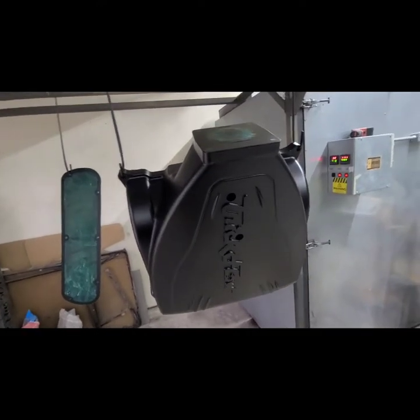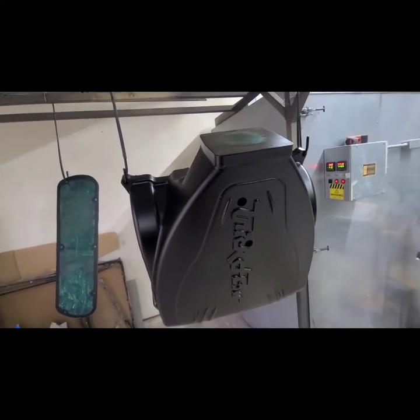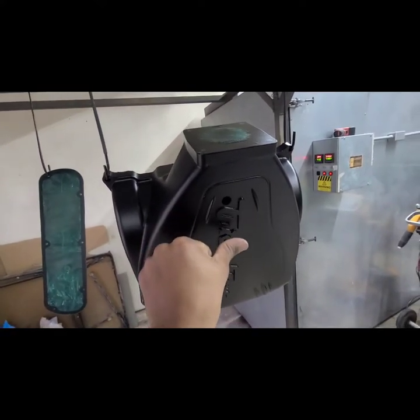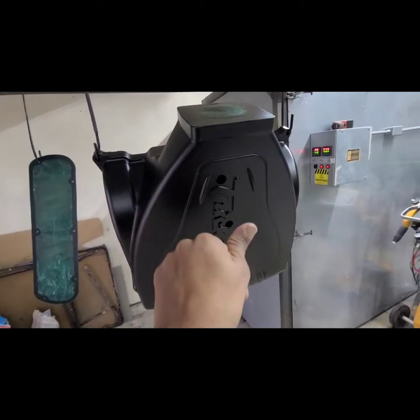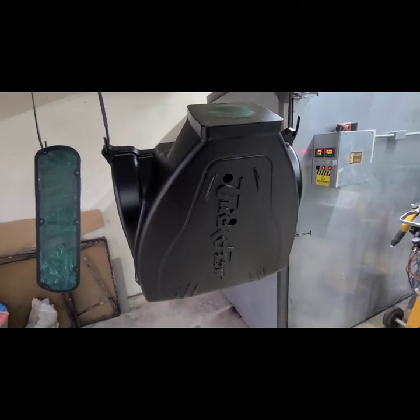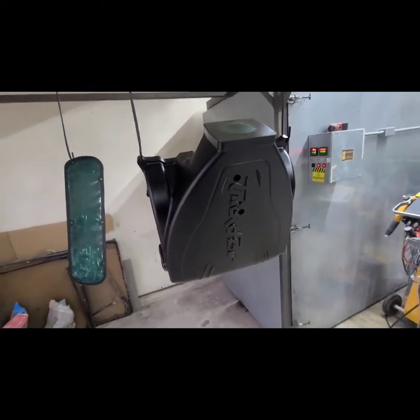And basically, once you spray the whole thing, you're going to go ahead and dampen your finger, and then you're going to wipe that off a little bit at a time. You have to do a little bit at a time. You can't just try to do the whole thing. And once you get it, inspect it really good, and then we're just going to go ahead and put it back in the oven for that final cure.